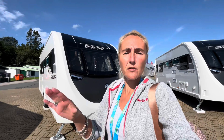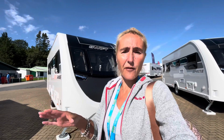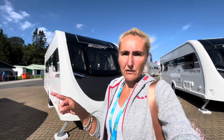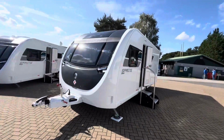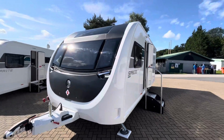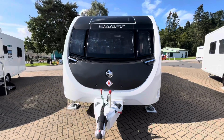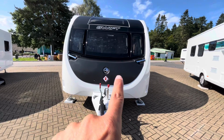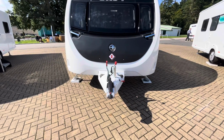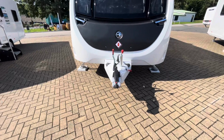What we're going to do now is move on to the Sprite Grande, the 8-foot wide models. Now there's 2 of those here today, so let's fire on and have a look. So we'll start first of all. You can see on this, because it is 8 foot, let's start at the front. Because it's 8 feet wide, it has got a wider front. We've got that big black front gas locker. You can get bits in there, but just be careful not to overload your nose weight.